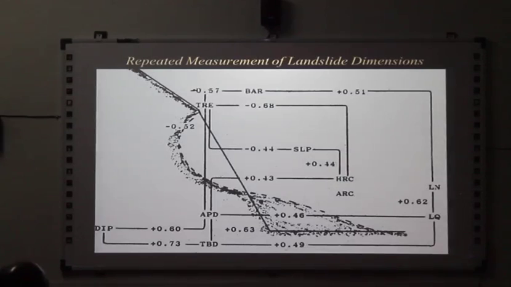This is a very poor diagram, but one that came to hand. So again, using statistical methods, in this case correlations. LQ is the volume of the landslide, and you'll see there's a huge correlation with apparent dip, 0.46, which would be highly significant. I haven't put the significance levels on there. Correlation coefficients vary from 1 to 0. 1 is a perfect correlation, which means the variables are the same. 0 means there's no relationship between them at all. 0.46 means there's quite a strong relationship, a very strong relationship.